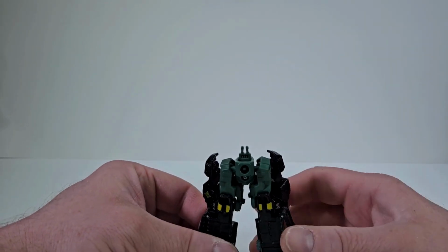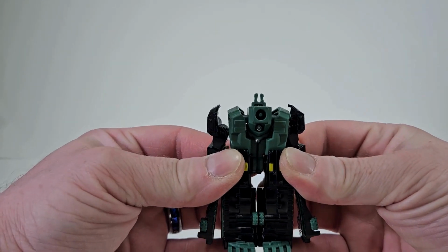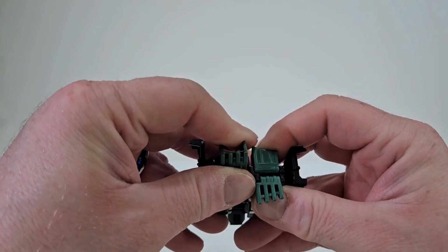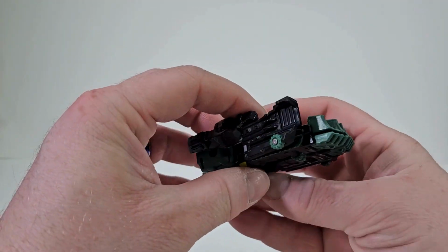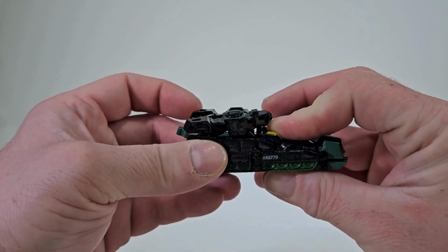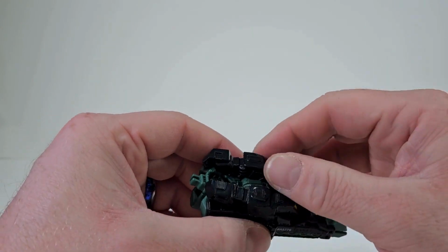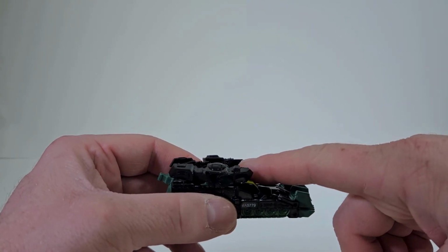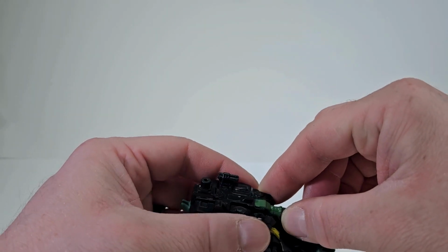And now for Heavy Tread, and what we want to do here is bring everything together. Come here to the feet, and we want to bring the foot and the heel together, just like that. And we want to bring these treads all the way back, and bring that all the way back. And the weapon that he comes with, let's bring this in. He has his hands, and we have these pegs, so we just need to get that in.